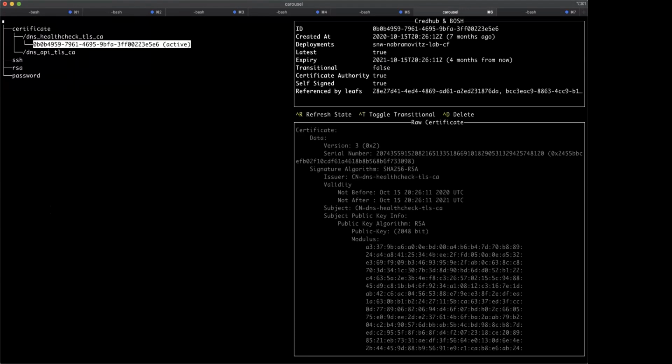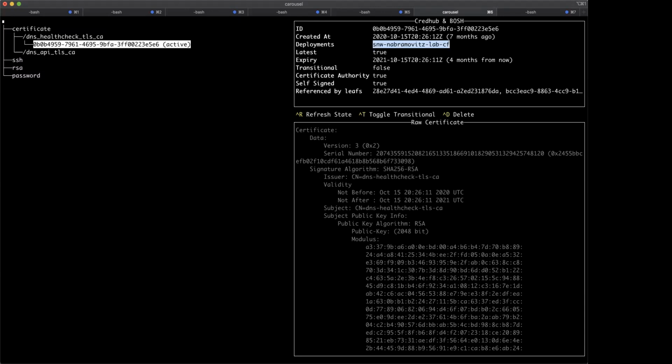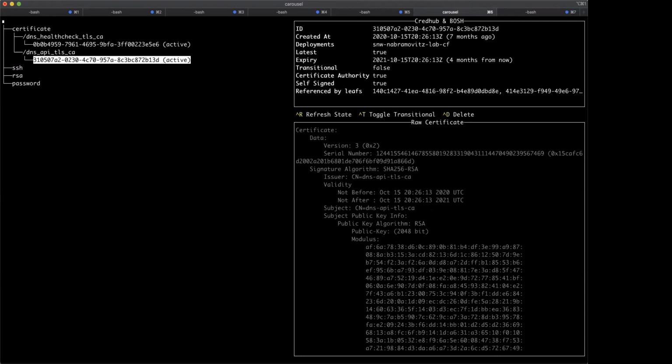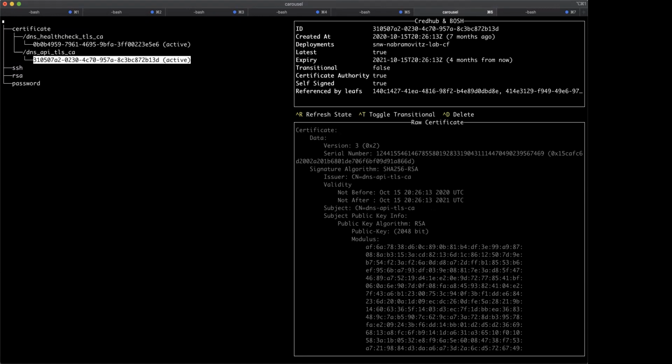So you enter again on this entry. Oh yeah, then you will see that the deployment is using by that current deployment. It's probably mislabeled. And it's not Carousel that's mislabeled it, but it's what the BOSH deployment is called. I think that's the CF. No, the DNS health check TLSCA and DNS API TLSCA are specifically used by BOSH itself. So if you call your BOSH now Labs Yev, then it's a bit misleading. Yeah, we played too much with the demo beforehand.